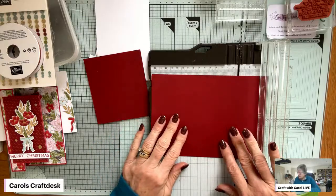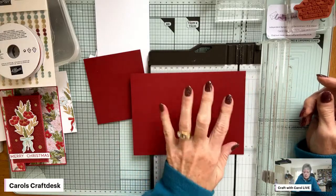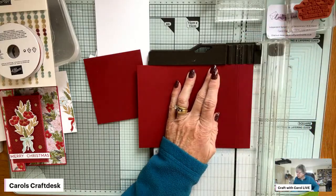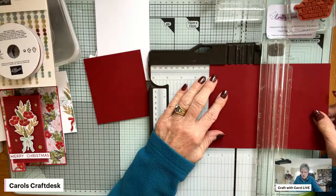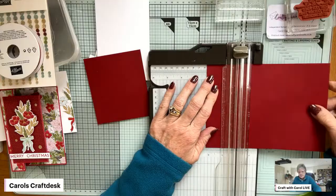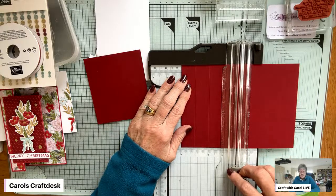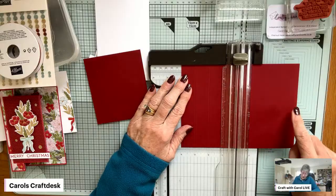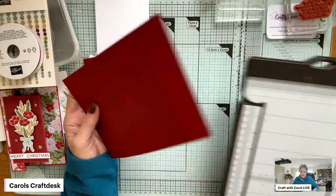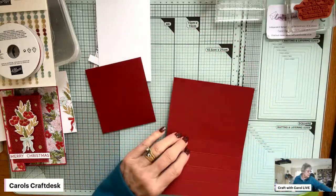So on this piece now, we are going to score it, and we need to score it at 2.5 centimetres. If I'm doing a small score on a long piece, I always use the right-hand side because it makes it a lot easier. So that is scored at 2.5 centimetres. I'm going to turn it round because we're going to score it now at 5 centimetres, at 7.5 centimetres, and at 10 centimetres, which is why it then leaves the 10.5, which fits the width of the envelope, you see. That's just to make these measurements easier, because otherwise they'd be 0.3s and 0.7s and all sorts of nonsense. So that is for the base of the card.